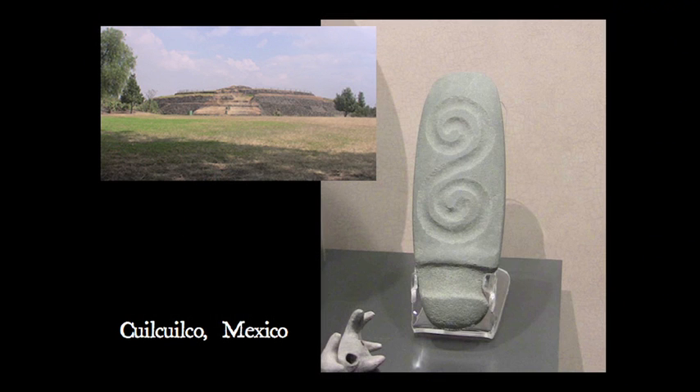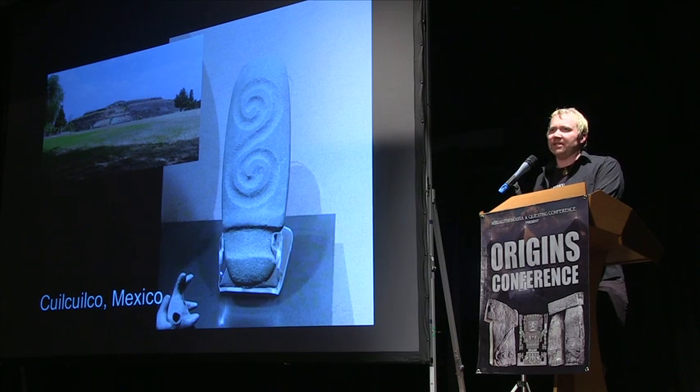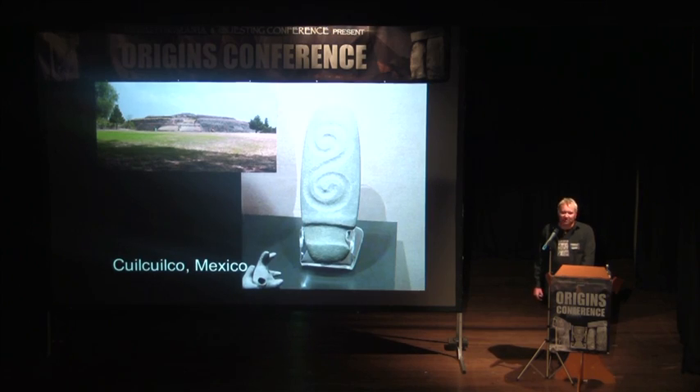It just goes on and on, and I will actually stop at some point — it's not going to be like this all day. Even in Mexico, when I went to Cuicuilco, this extremely ancient circular pyramid site actually within the confines of Mexico City. This has been very controversially dated because there's a lava flow covering the whole area, even part of the pyramid. When they dated it, it went back to about 7000 BC, which caused some controversy. So they got other people to re-date it, and they managed to find some examples that were about 2000 BC, ignoring the ones that were 7000 BC.